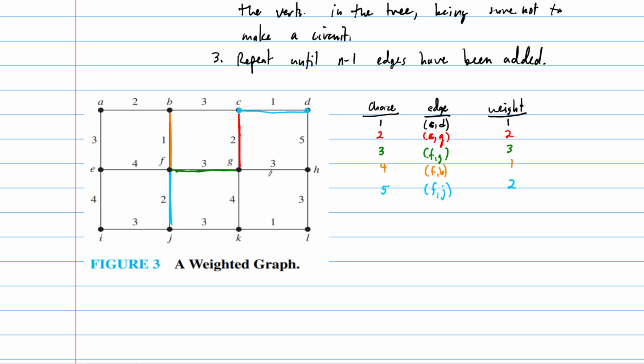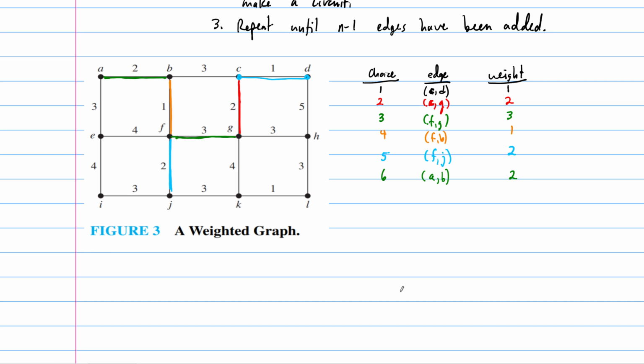From there, if we look at all the weights that are adjacent, AB is going to be our step number 6, or edge number 6. AB, this is weight 2. By the way, we should have counted the vertices, right? There's 12 vertices in this graph, so we need to get all the way up to 11 edges. Now we have a whole bunch of 3s that we can choose. This one cannot be chosen, right? BC cannot be chosen because that would close a simple circuit. So that one's done. But we have a 3 here, a 3 here, a 3 here, a 3 here, right?